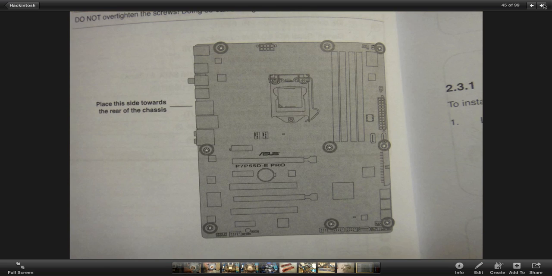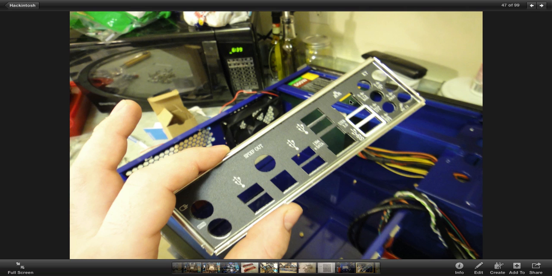Separate your screws to make things easier. Take note in your manual of where the screw holes are, and then you want to take note of your case. Looking at your motherboard, just make sure they're in the general, you know, same place before you go screwing your motherboard into place. Haul all your wires up along the top of your case to make your motherboard easier to slide in. Before you slide your motherboard in, pop your I.O. shield in. It's going to go in through the inside of the case.